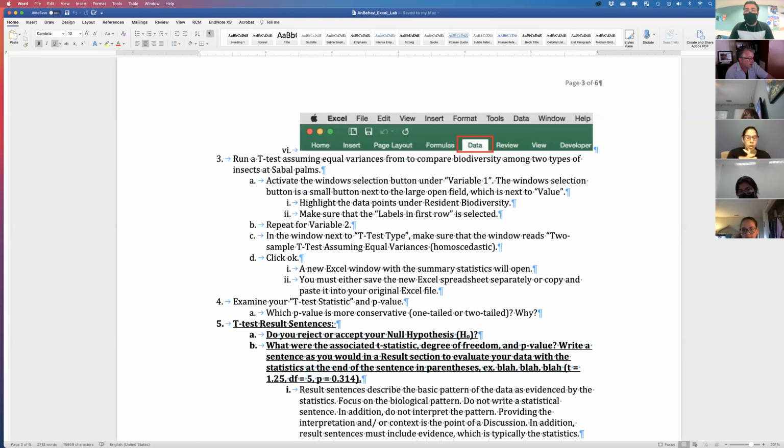So as Connor said, a p-value is the probability of making a mistake by rejecting the null hypothesis. So if a p-value is very small, then there's a small chance of making a mistake if you reject the null hypothesis. If the p-value is large, then there's a high probability of making a mistake if you reject the null hypothesis. So please, Heather, remind me, what is a null hypothesis?